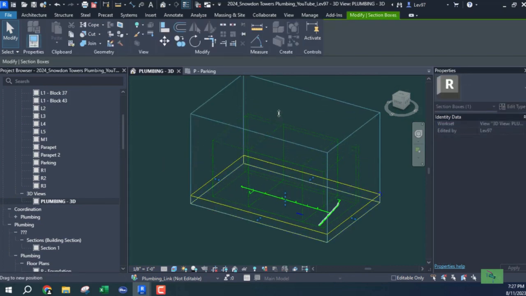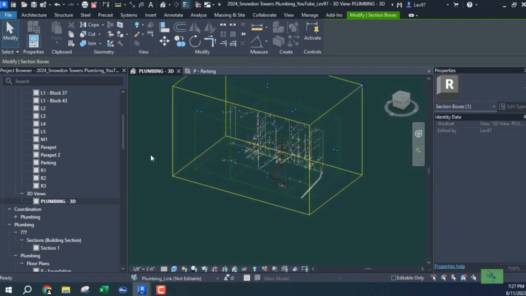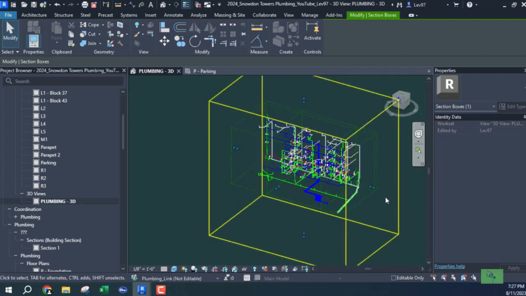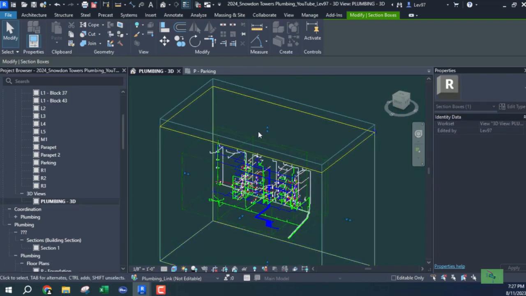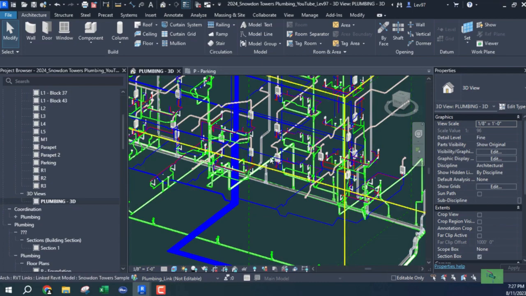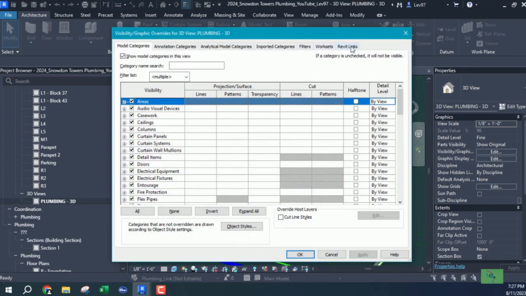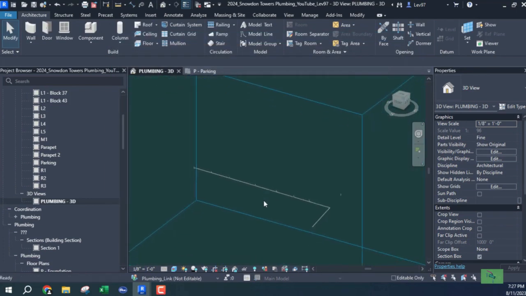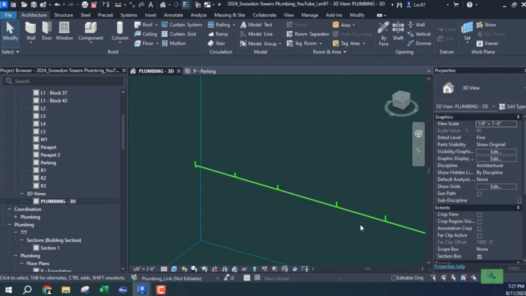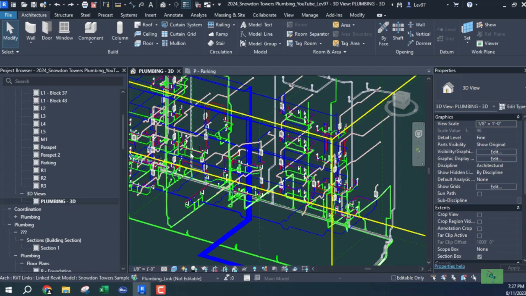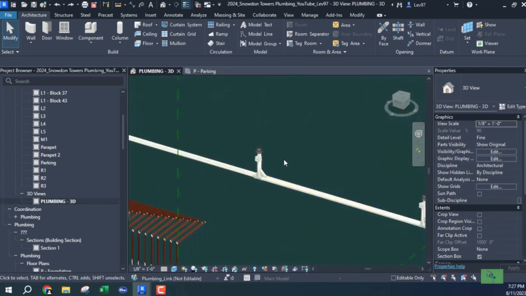So let's go up, let's see how much of this plumbing. That's okay. What I'm trying to do is get as much of this existing plumbing model on this 3D view as I can. So what I'm trying to do is recreate all of this. If I turn it off, I don't want to turn on the architect, so you guys won't be able to see anything. So I've started this plumbing. This is my plumbing, and what I just turned off was the plumbing models. Let's turn that back on. And I'm trying to recreate all of this information.